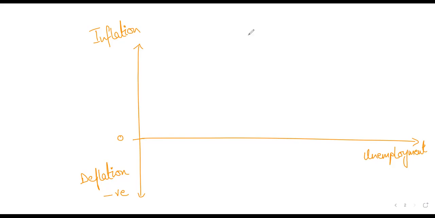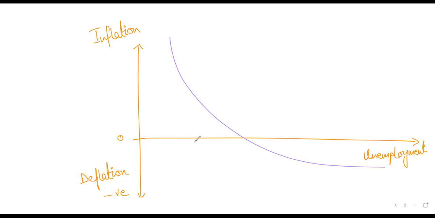Now, what he found out of this relationship between inflation and unemployment was a downward sloping curve, right? So he found something of this sort, right? Now, what this actually shows is that the higher your unemployment... Now, have a look at this. So we are doing Phillips curve right now, right? So the higher the unemployment in the country, the lower would be your rate of inflation. Why? As you can see for yourself, it's downward sloping, right?